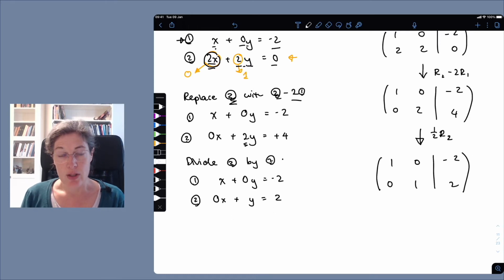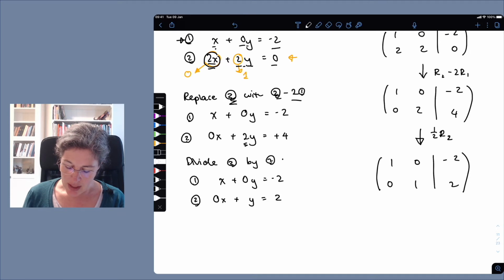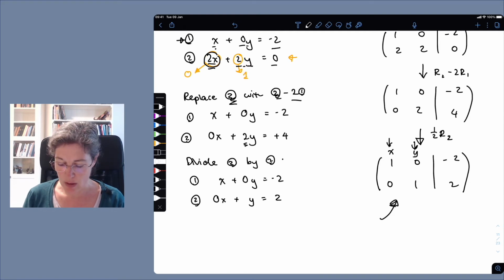So we are going to be using augmented matrix form for the rest of this lecture. So it might look a little weird initially if you haven't seen it before, but it does speed things up quite considerably. And notice that now that we've got our matrix in this form over here, we can see this column here tells us about our x values, and this column here tells us about our y values. So we can read off and say, oh, x is equal to minus 2 and y is equal to 2, and we're done.